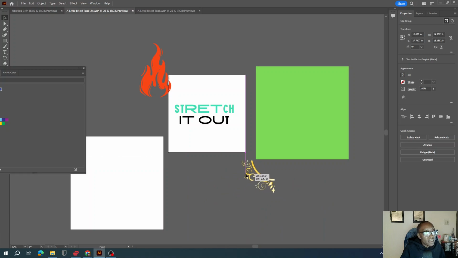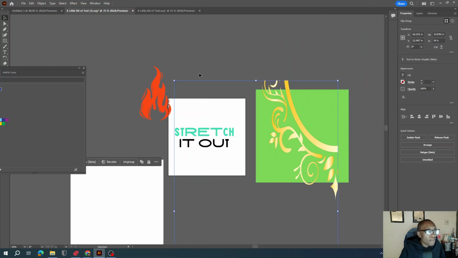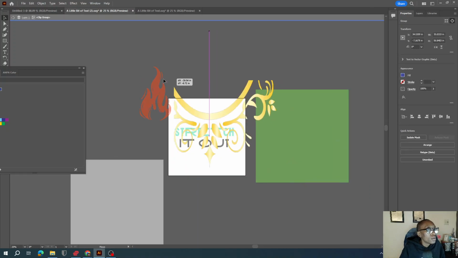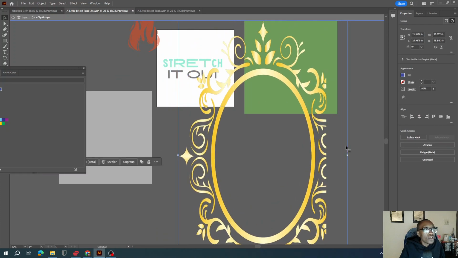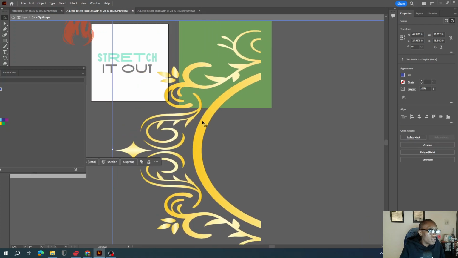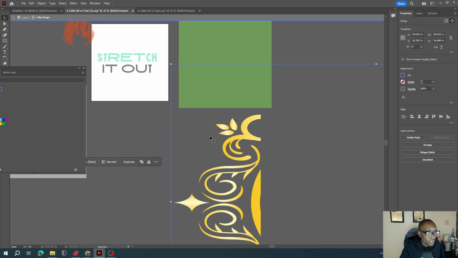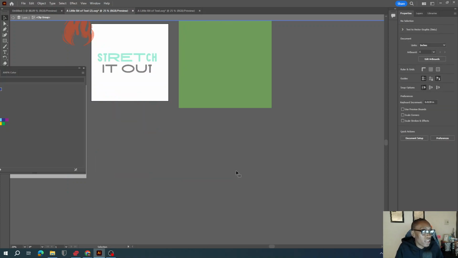And remember when I said that SVGs, when enlarged, can be enlarged infinitely and not lose their integrity. The bigger I make this, let me isolate this. Here we go. So the bigger I make this, the more likely it is to lose its integrity. And as you can see, you're starting to see some blur and that kind of thing. So this is definitely not a vector graphic. I'm going to delete it because it is offensive to my eyes.